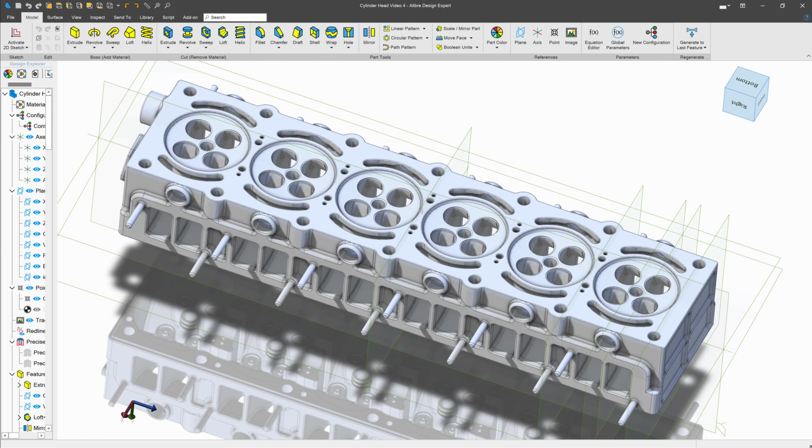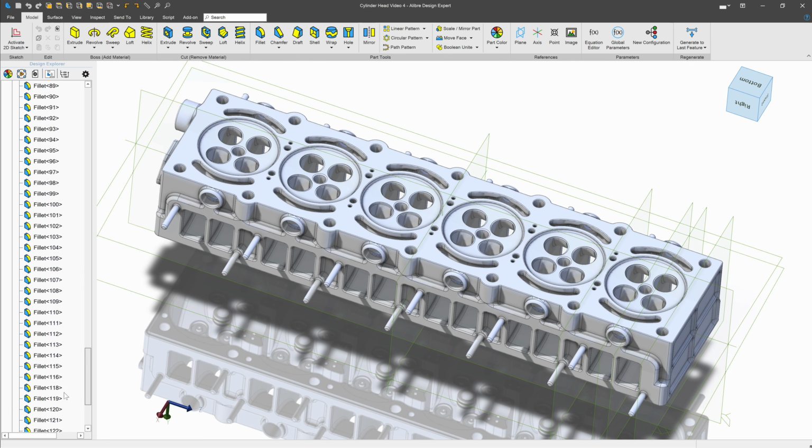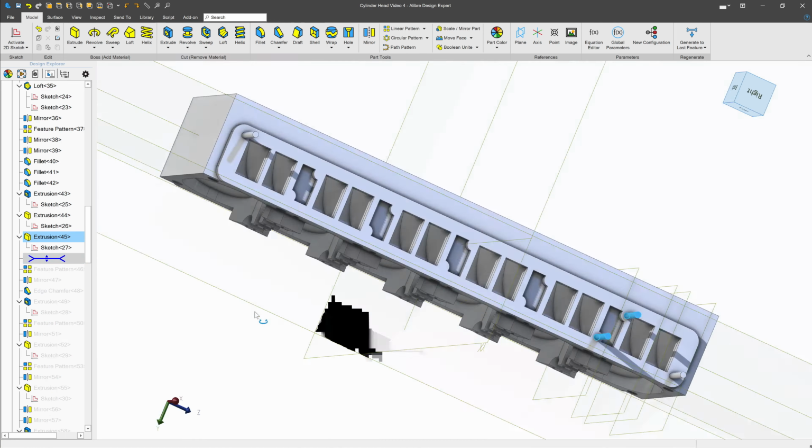So when we look at parts like this that are highly detailed and have a lot of complexity, what you'll find is that we still can roll these back, no matter how long the tree is, to a previous state to see what they look like in earlier steps. Just like that, right?